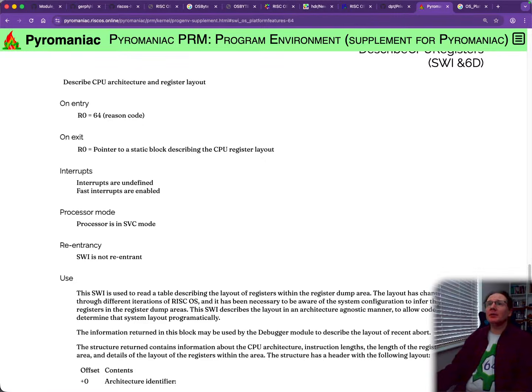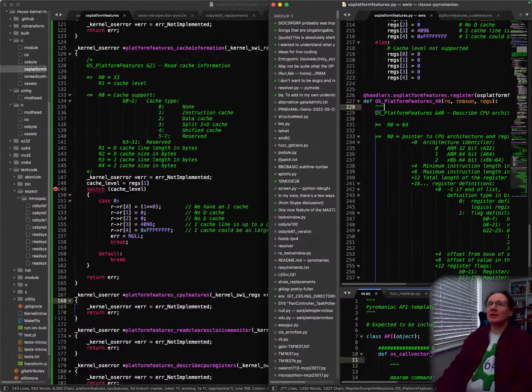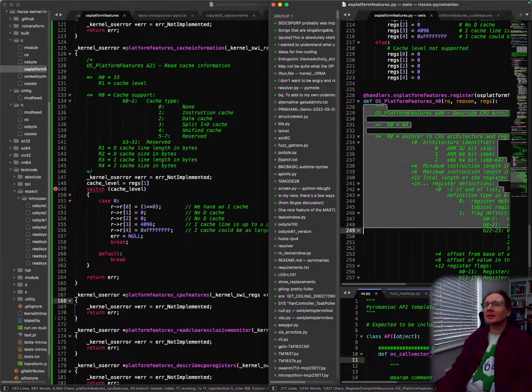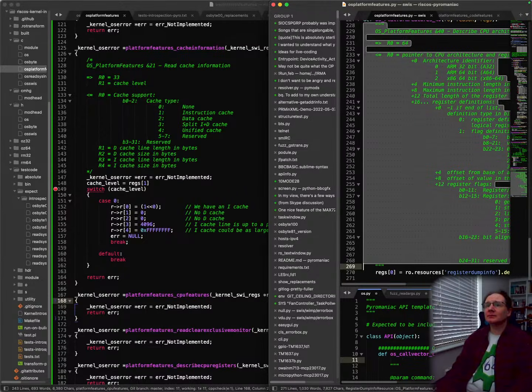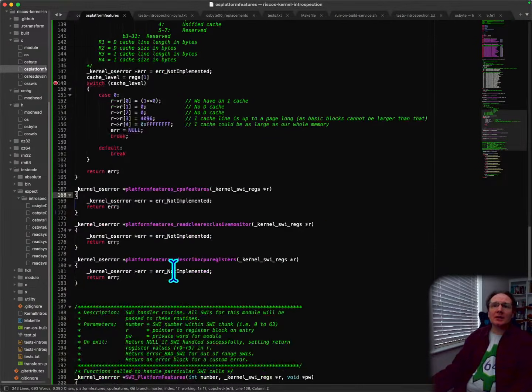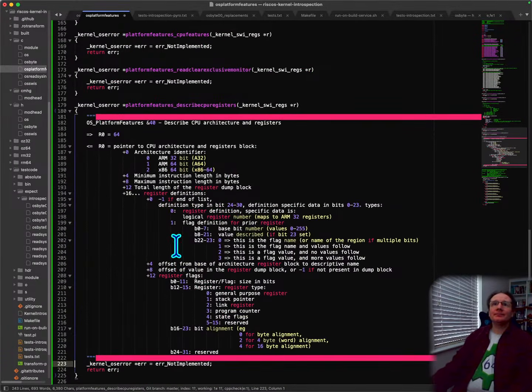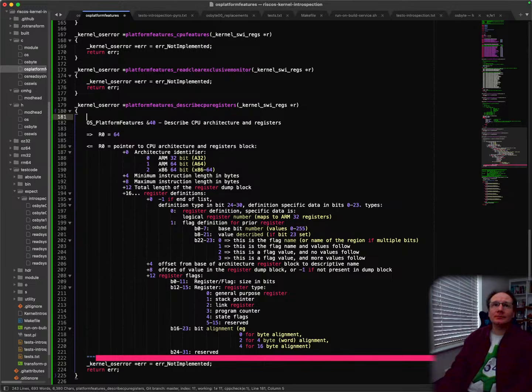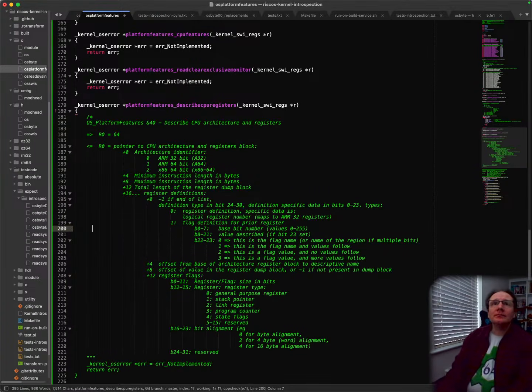Yeah, but let's define the entry anyway. Here we go. Describe CPU registers. Number 64.